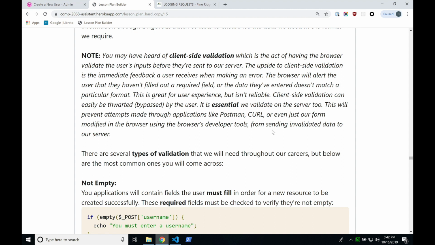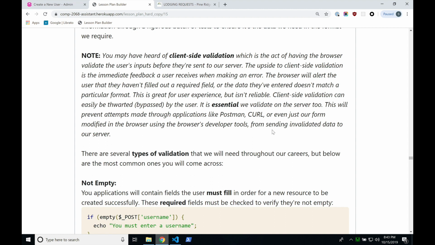Or they can not submit the form from there at all. They open up an application like Postman or curl or something like that. They send a post request using that application directly to your server. They're not even using your form. Doesn't even touch the client-side validation whatsoever. They're just immediately sending the data directly to the endpoint. Because of that, you have to treat client-side validation as being a better user experience. That's really what it's for.